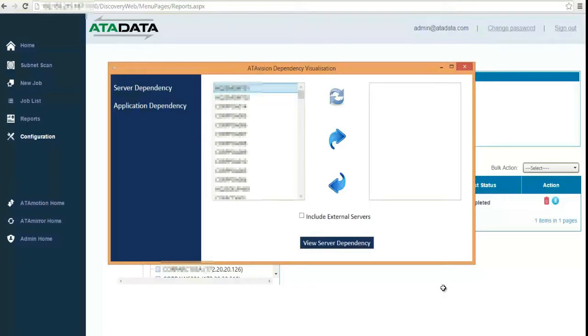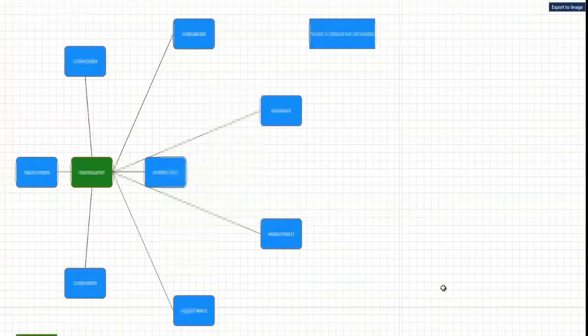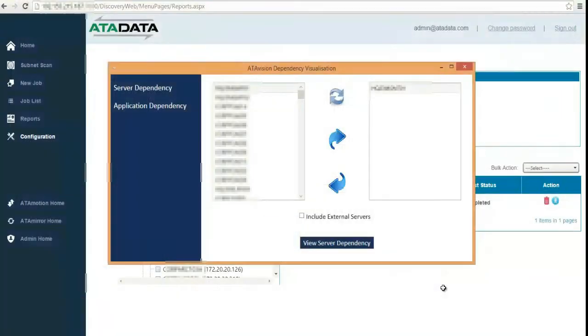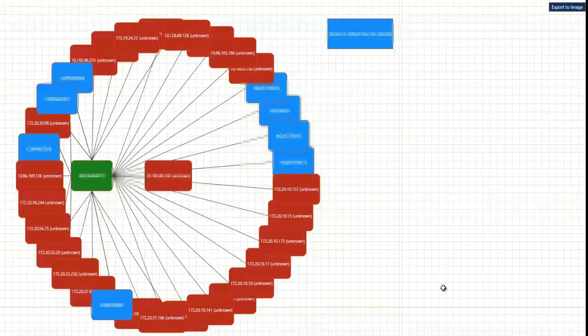So in this case, we're going to select one server, and then we're going to execute its dependencies. So within minutes, you'll see the actual outputs presented for review. This is all the internal communications, and then we're going to include external servers, and these are servers that are out of scope. These are servers that the client is not aware of, that are actually communicating with these servers at the application layer.